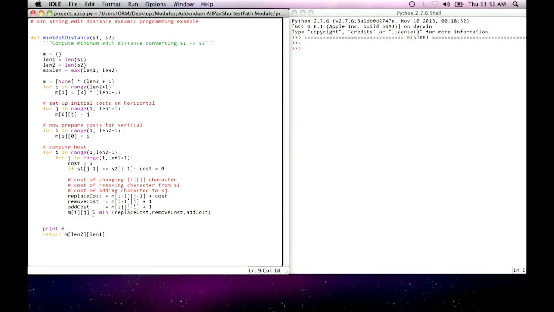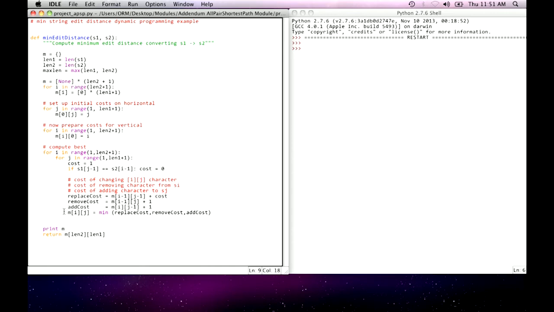When it comes time to determine whether you can take a string and convert it to the other string by insertions, removals, and substitutions, I need to frame that problem as a minimization problem. The way we do that in dynamic programming is to say the cost of determining whether string 1 up to position i can be converted into string 2 up to position j is based on the replacement cost, or the removal cost, or the add cost using earlier solutions.